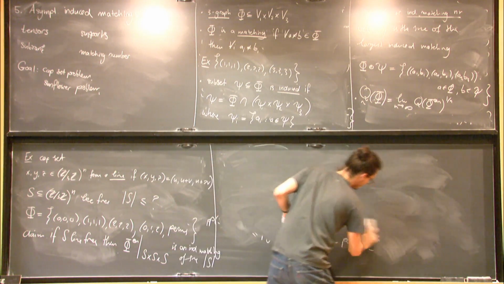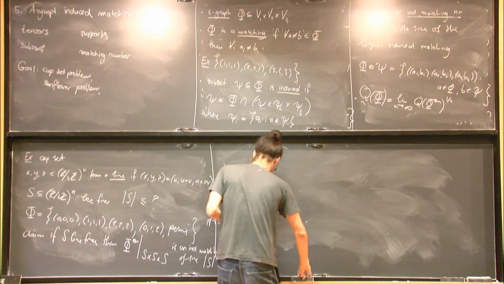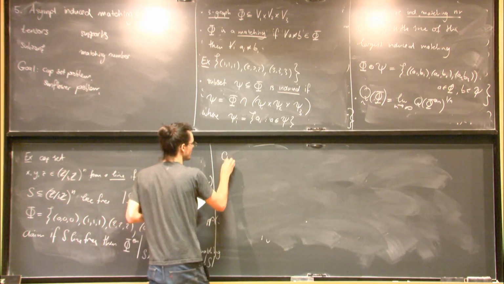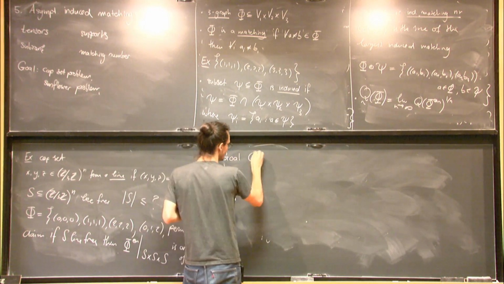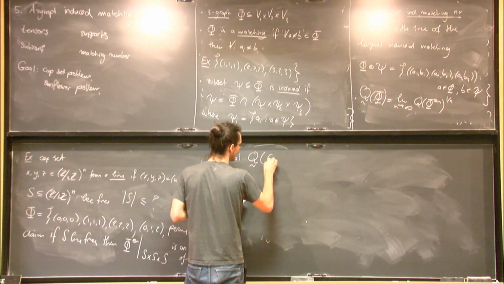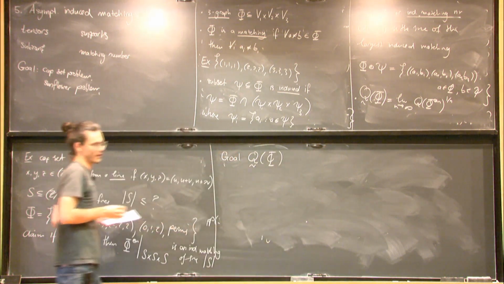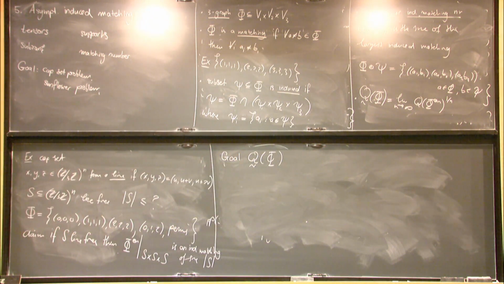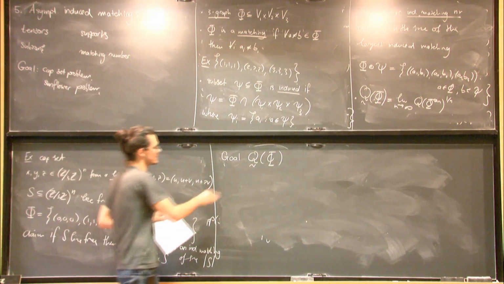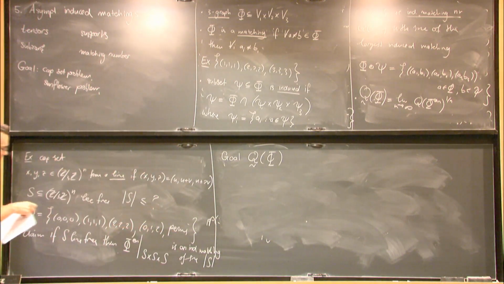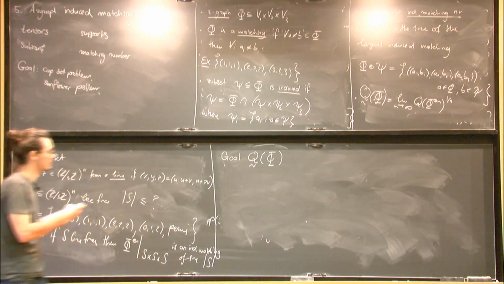So if you want to understand the capset problem, then your goal here should be to upper bound the asymptotic subrank of this specific small hypergraph phi. I have a second example with the sunflower problem. We're not going to do that. So let's continue with this example. This is our goal, trying to upper bound this. And of course, we are going to do this using these Strassen functions and using tensors. So how does that work?